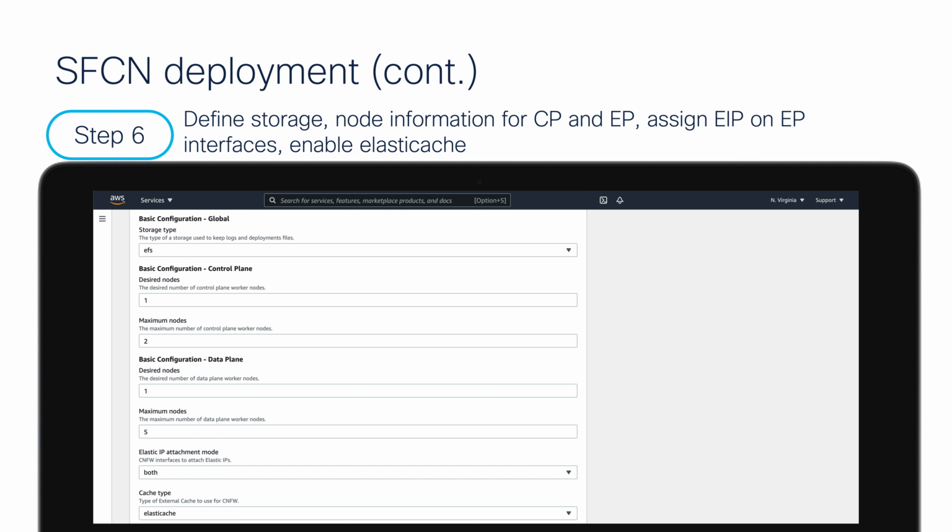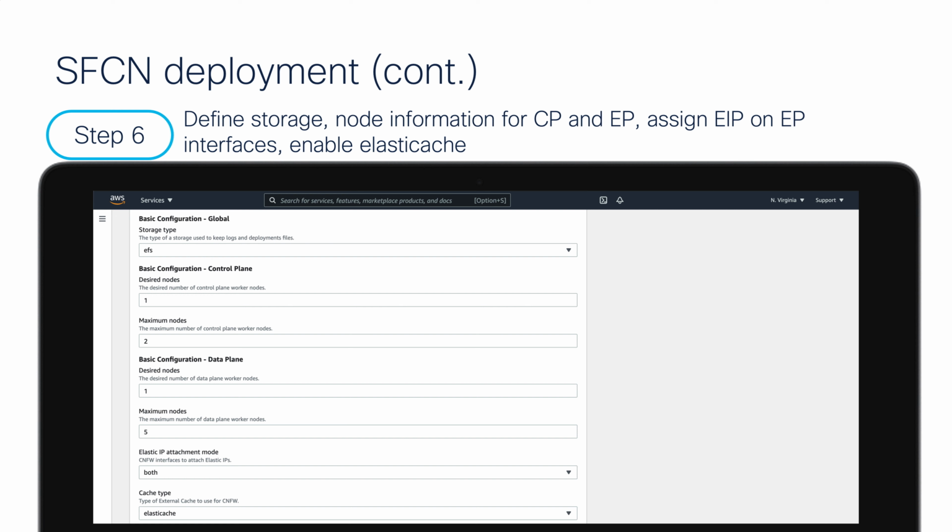I define an elastic IP address. Now, why is this elastic IP address required? I'm assigning an elastic IP address to both interfaces. That means I'm assigning it for the inside interface and the outside interface. The outside interface elastic IP address will be used for terminating my VPN sessions, RA VPN sessions, and the inside elastic IP address is used for termination of the site-to-site tunnel back to my data center. So I have enabled both.